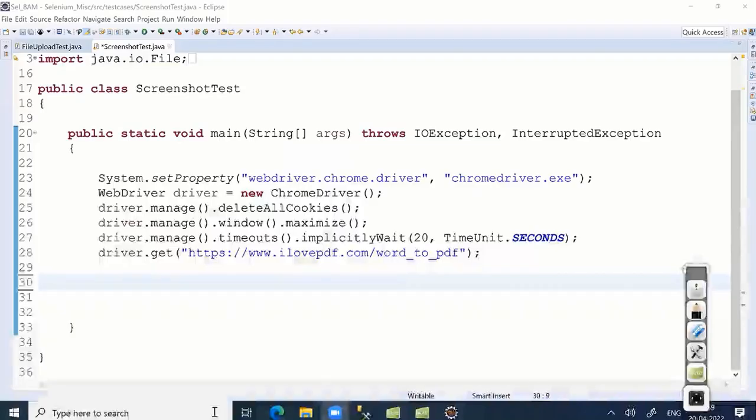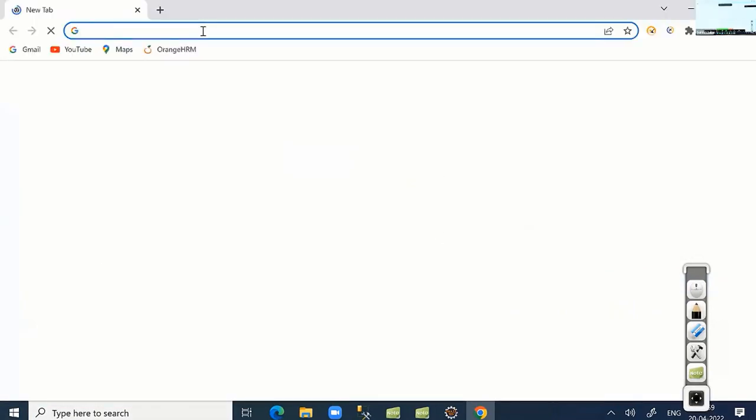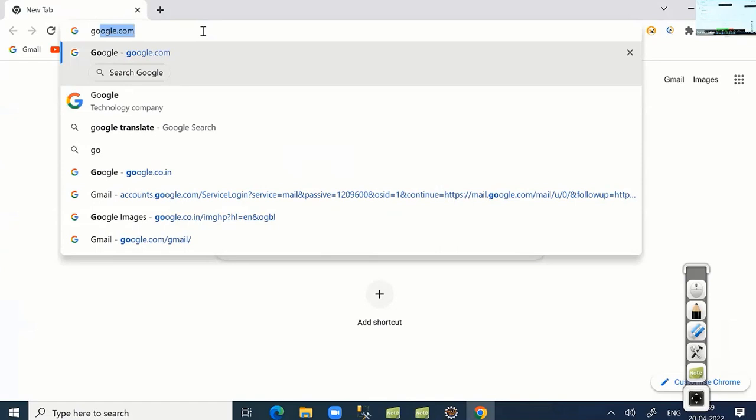One second. Let me check whether it is an HTML table or not.